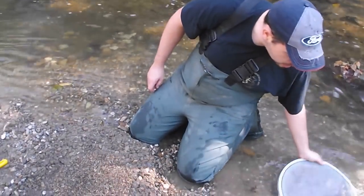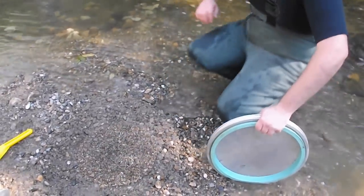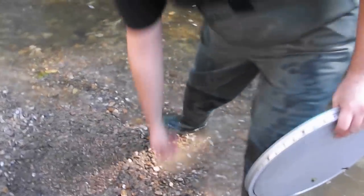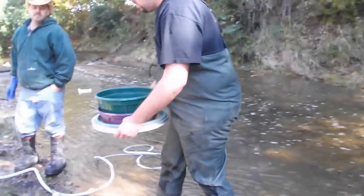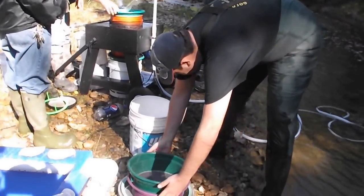It looks like sage in there. But let's get some better material. Okay. So we can show the bullseye. Stuff now. Black sand a chance to sink.